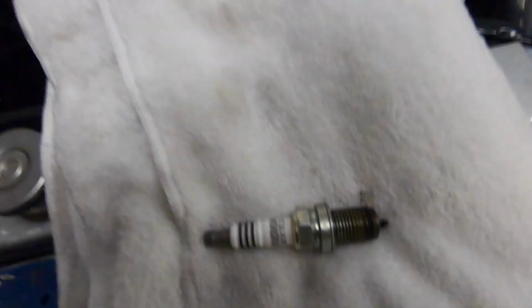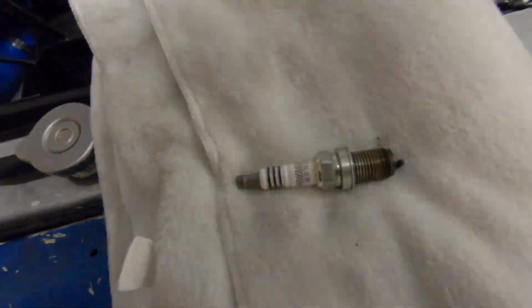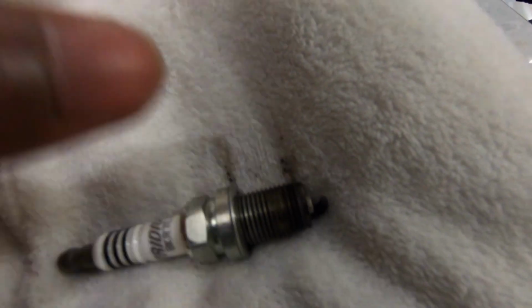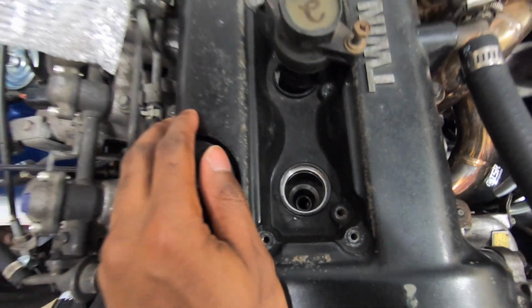Okay, so the reason it was having such a hard time starting, cylinder 1 got flooded, and that's because the bottom O-ring of that injector that I put in didn't seal. Hopefully the O-ring just didn't seal and it's not damaged, because if it's damaged, I gotta replace it. If it just didn't seal, we can try again. I pulled the sparks for each cylinder. They were all dry, except for one, which was covered in liquid, which yes, was gas. It smelled like gas, and I just looked inside the cylinder and it's flooded.